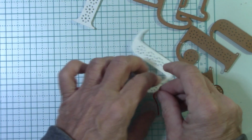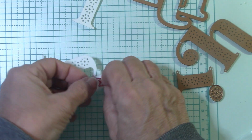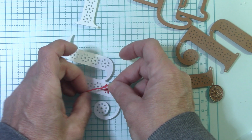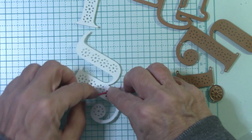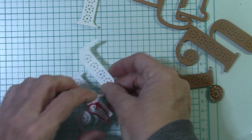And I'm just going to tie a knot. And don't worry about the thickness. Like I said, if you use that tape, you are okay. Now, you don't want to pull that too tight, okay? Make sure your rose is okay. Oh, it's so cute.